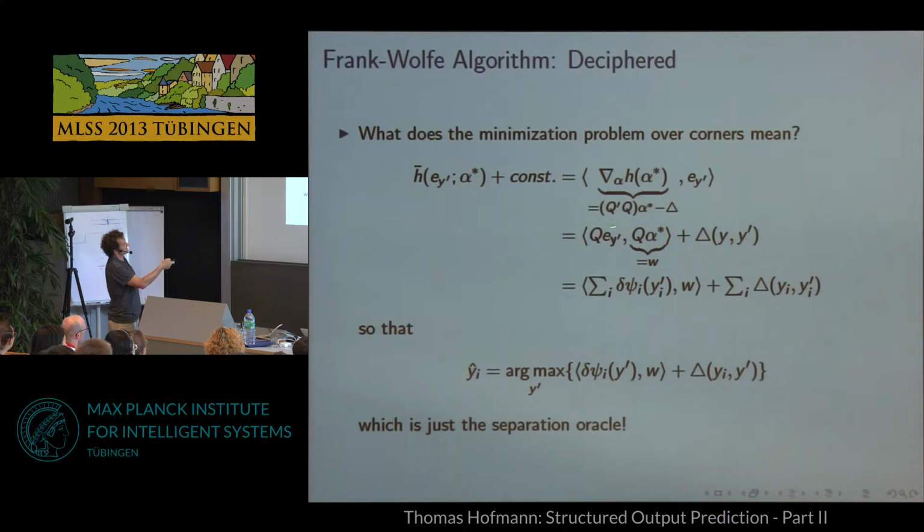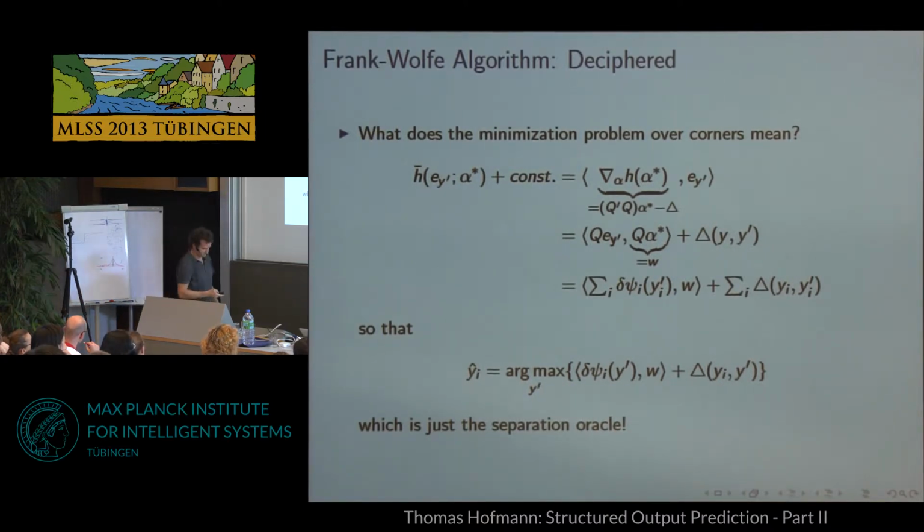Right, so then you plug that in here, and through the KKT conditions, we know that this is actually just our weight vector, so we can interpret that just as our weight vector if alpha, in the end, would be the optimal dual parameter value. So then, if you plug in what Q is, you basically get this inner product here.